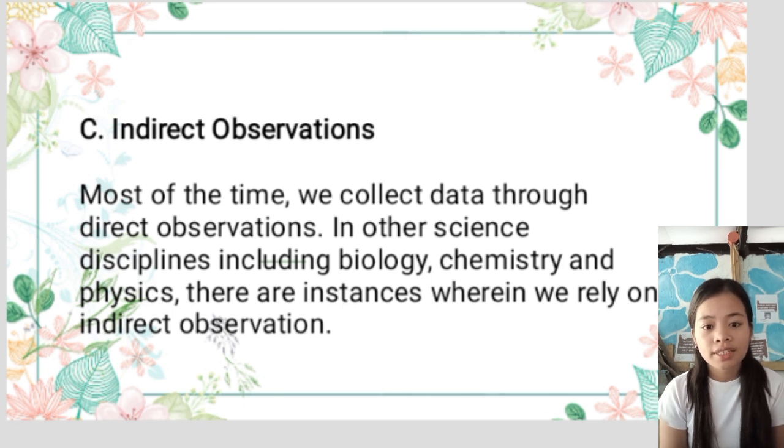Examples in different sciences. Biology. Scientists study microscopic organisms like viruses or deep-sea creatures through genetic analysis, chemical traces, or images from specialized equipment rather than direct observation. Chemistry. The structure of atoms and molecules is determined using inferences from chemical reactions, since atoms are too small to be seen directly. Physics. Astronomers study distant planets, stars, and black holes by analyzing their light, spectra, gravitational effects, or cosmic radiation, as direct contact is impossible.